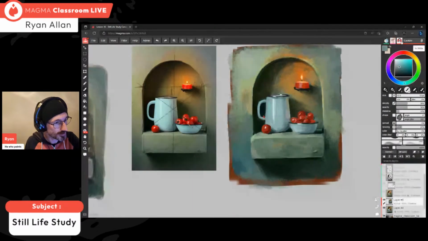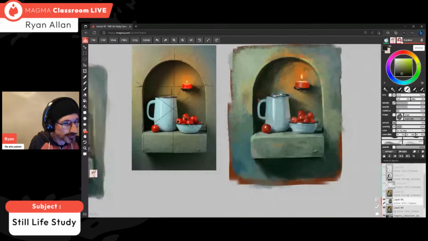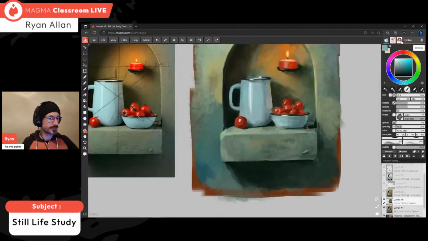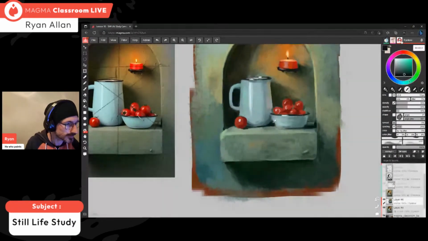Should do that. A little bit more red in there, actually.